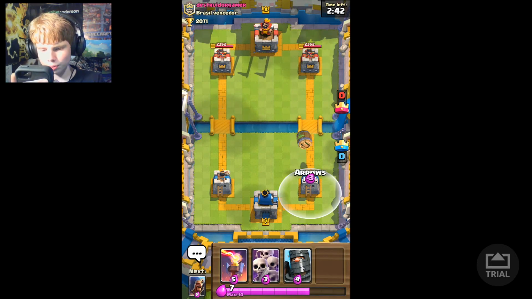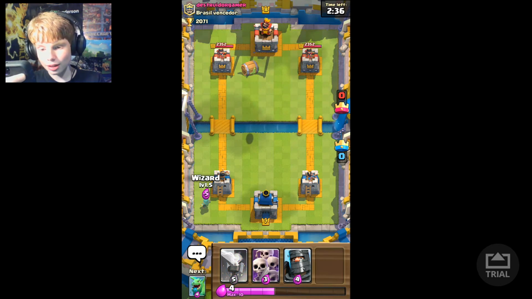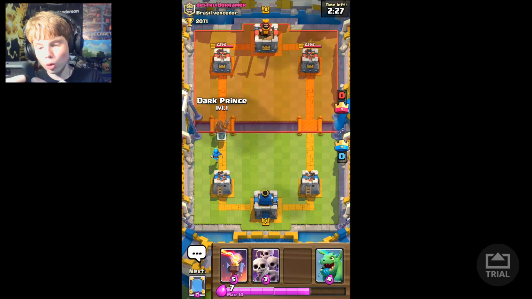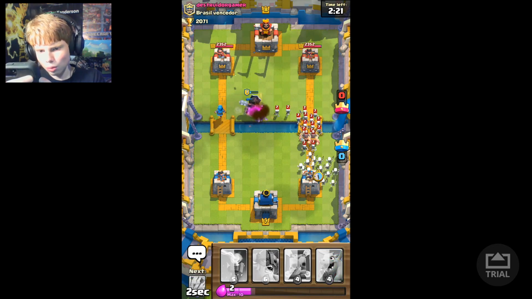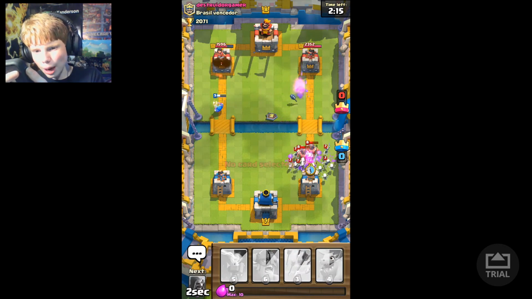Okay, arrows go. Yep! The arrows are so good. I'm just gonna die. What?! Okay, the wizard will counter that. Oh, you know, I should have left it because it would have attacked the king. Oh, crap. Yes. Got him. Holy crap. What? Why would you go over there? Okay, come on. Go, go, go, go, go. Oh, come on.